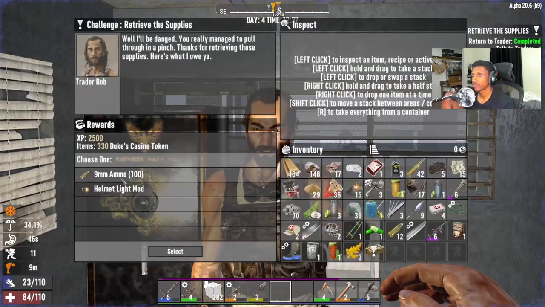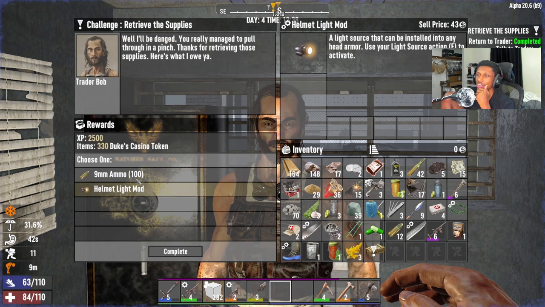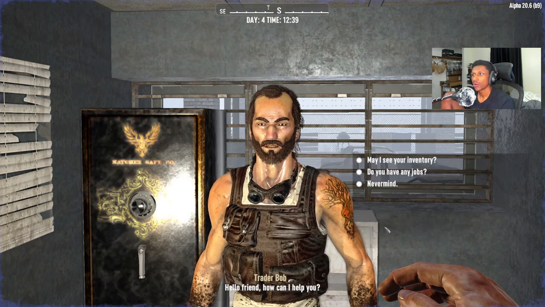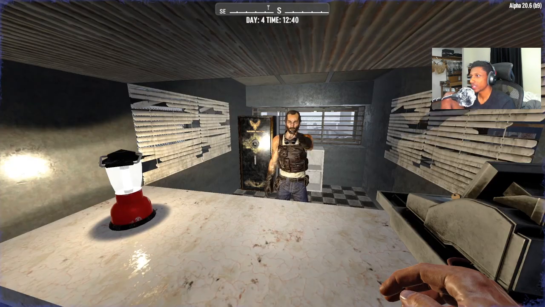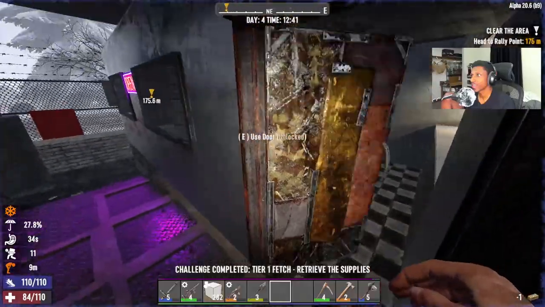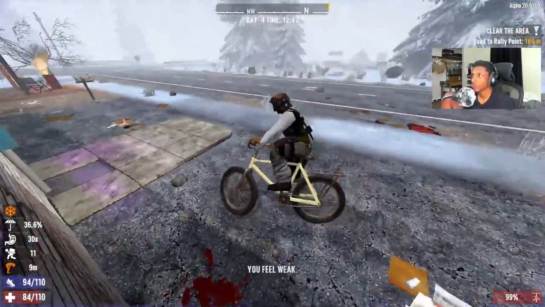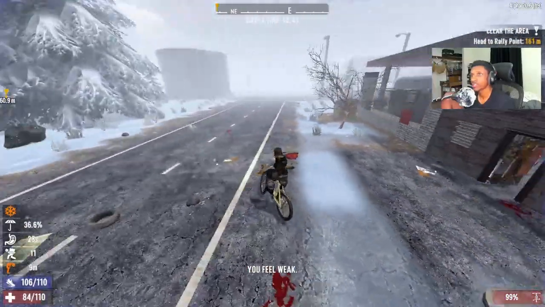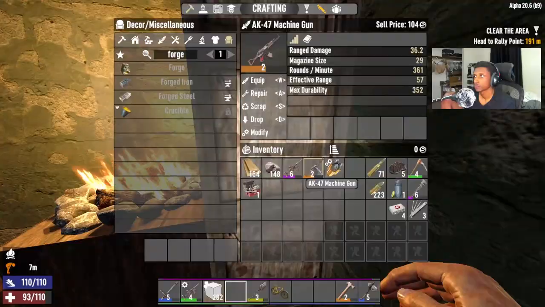Let me see what you got, brother. Come on, man. Some more 9mm. A helmet mod would be... Now, I already got a helmet mod, so I really don't need another one. We're going to take the ammo on this one. Let me see what else you got. You got a clear zombies 181 meters. We're going to go ahead and take that. We should be able to complete that on day 4, 100%. Let's go back to the base, see what we collected, see what we have, and then we'll just go from there.